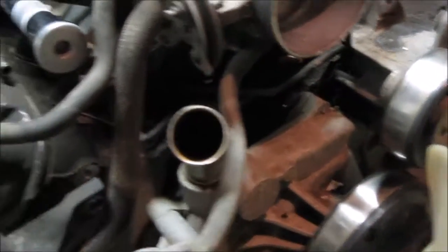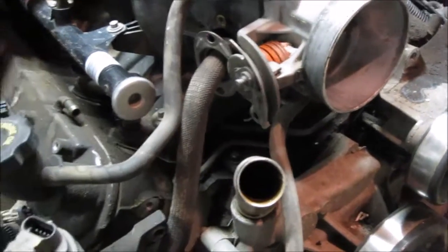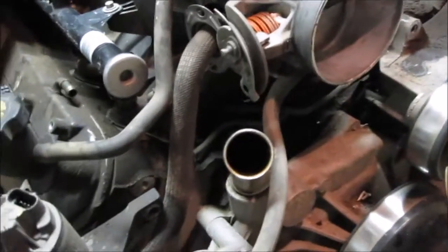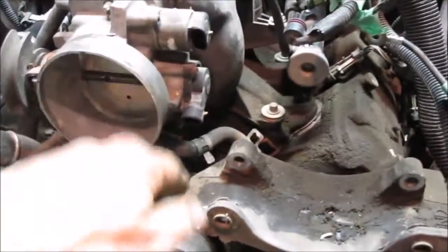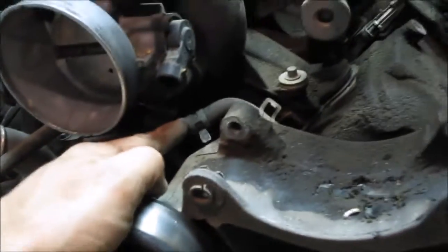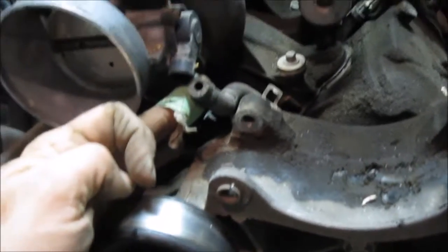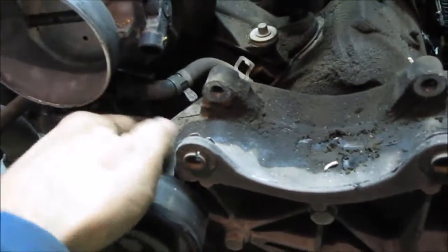There's that one long tube that came from the bottom of the throttle body that went to the radiator. Because it was disconnected at the radiator, I'm just leaving it loose as it is, so it's a big long tube that goes there. On the front, all the wires are disconnected. This is the little tube that I had to pull the clip back. Lighting's kind of lousy, but this is the tube that I pulled the clip back. This is the other coolant line that went to the tubes that run underneath the intake manifold.